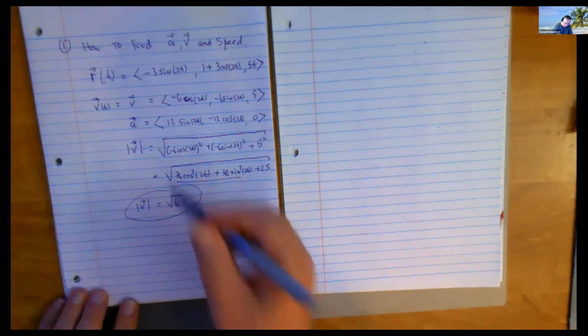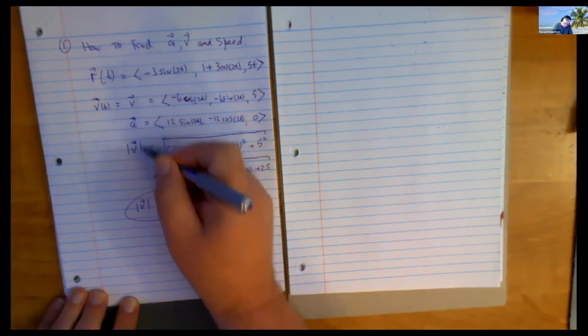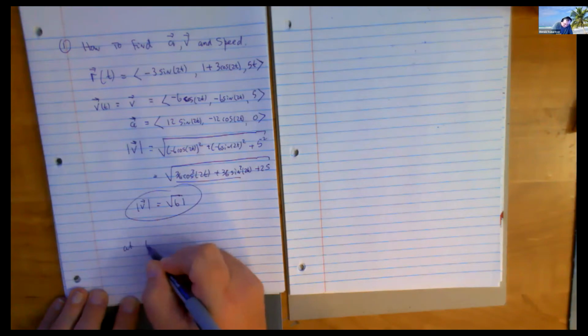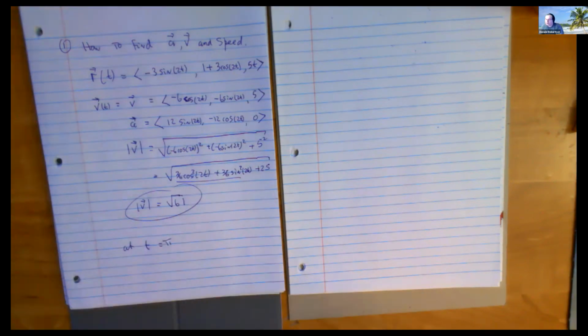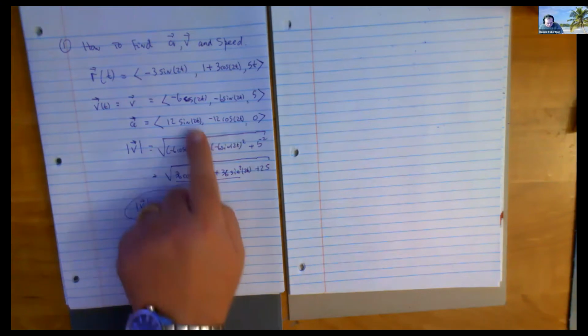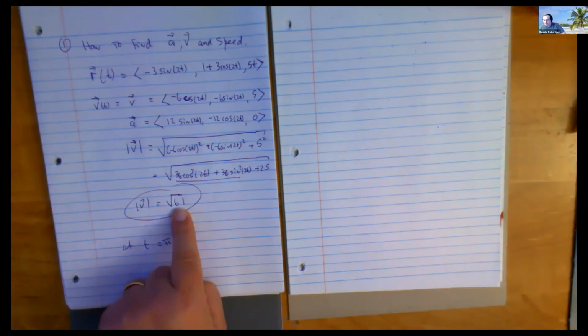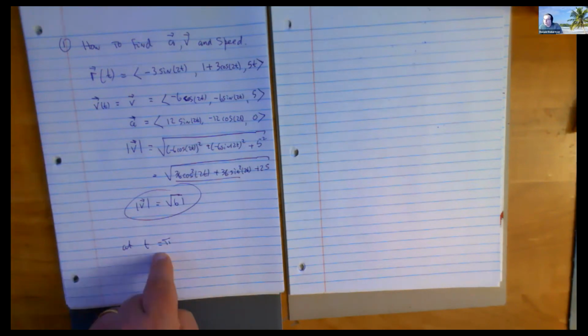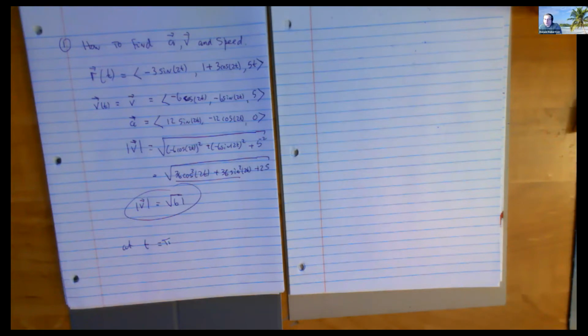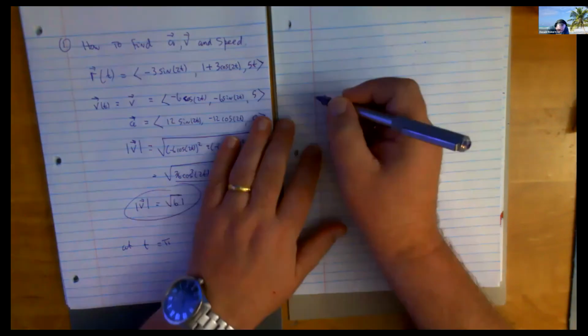Do you know that you could have been asked to find velocity, acceleration, and speed at, say, t equals pi? You know, at some value of t. You do exactly what I've done here, but then you do one extra step, when you just put in pi here, here, and here, and here and here, and that would still be the square root of 61, no matter what t is. And so you could evaluate what the velocity vector looks like, what the acceleration vector looks like, and the speed at any given value of t. Actually, since that's there, I should be able to do that relatively quickly.